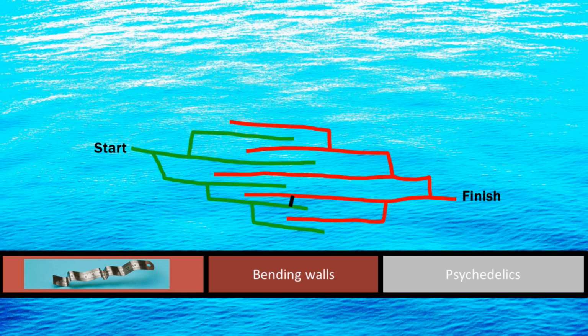Let's say we take a maze and divide it in half and color half the cells green and half the cells red. There'll be some connection between the two cells that I have marked here in black. So what would the idea of psychedelics be, or bending of the walls? You could think about it as maybe that black segment moving from one place to another. If this was scaled up in a larger way, then the maze could get very interesting.